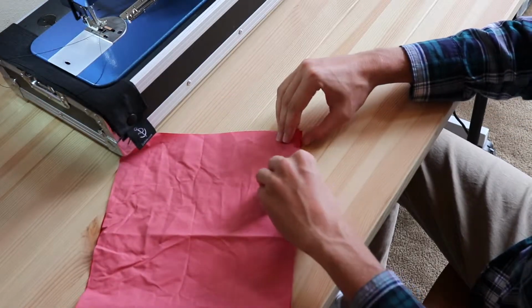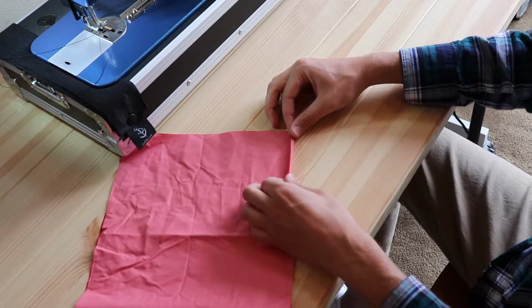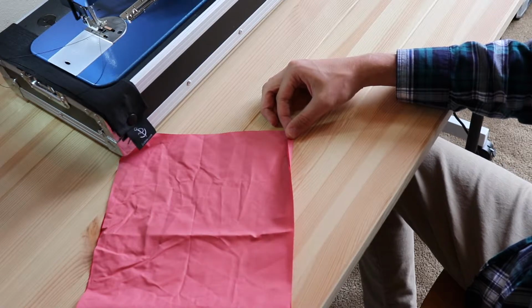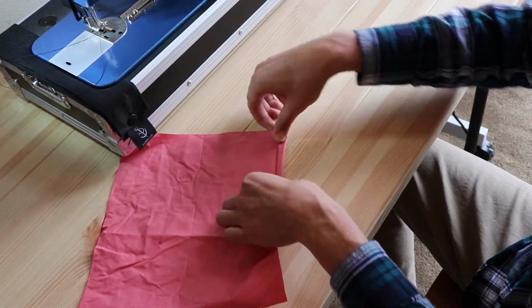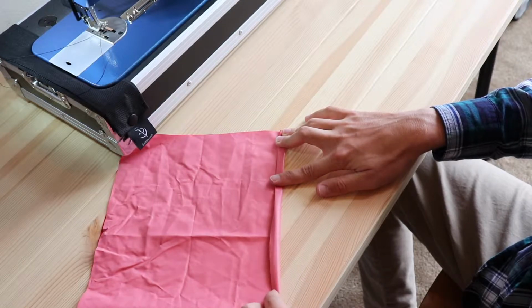Getting the rolled hem set up is as simple as just folding the fabric twice. Each fold I like to make about 1/4 of an inch. So you're going to have 2 folds of 1/4 of an inch to make a 1/2 inch seam. So there's 1 fold and a 2nd fold. And then we'll end up sewing right down the pipe of these guys. So let's head over to the machine and get started.